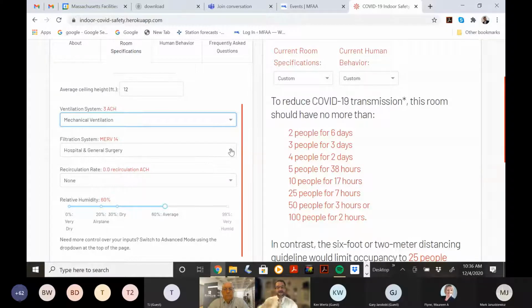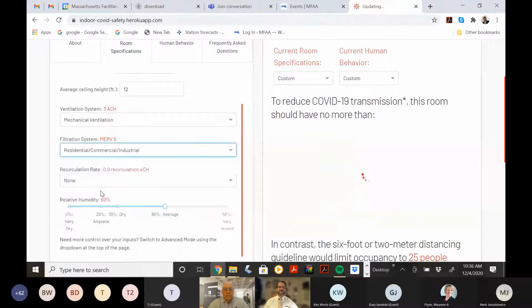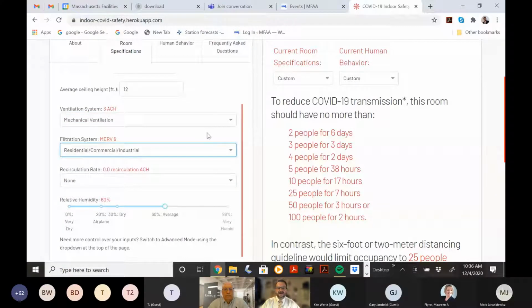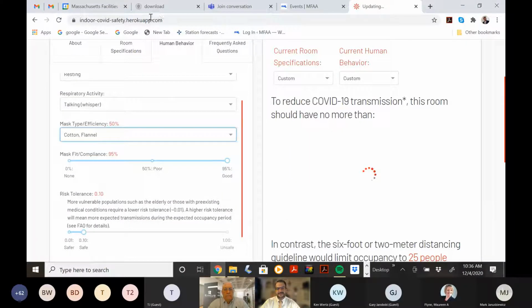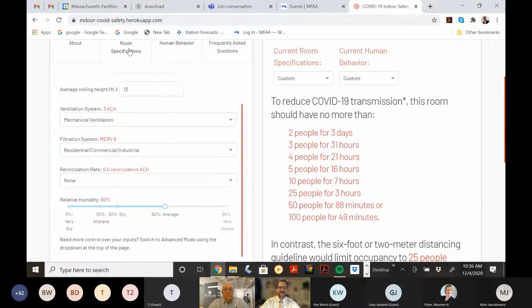Now, I realize, everybody, you might be thinking, are we going to have to do this for each room? Not necessarily. The idea here is to set some standards. For example, there might be standards set for the face coverings. There might be standards set for the inside of the facility. But at the end of the day, in the way I've done this in the past, the amount of particles that are in the room can easily be known. They can be measured quite easily.